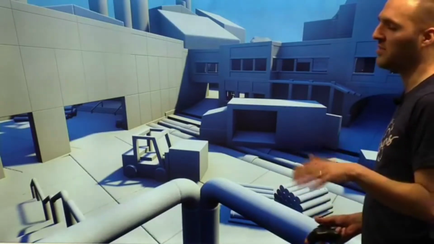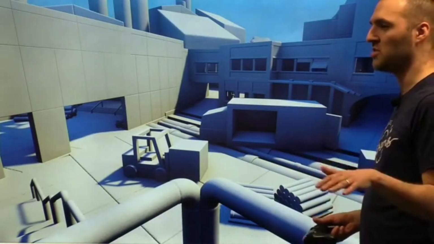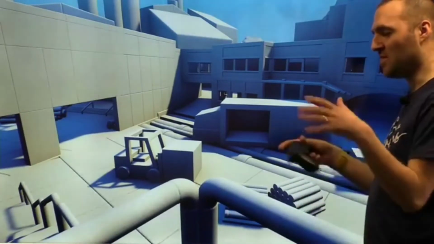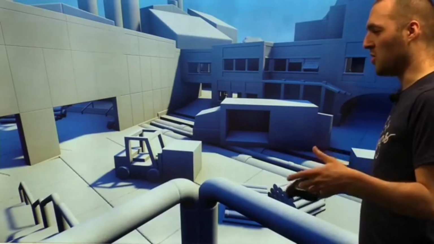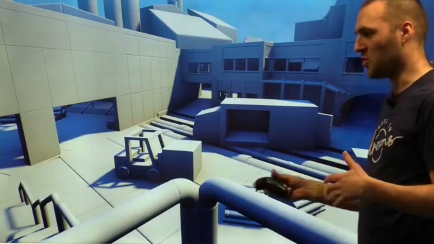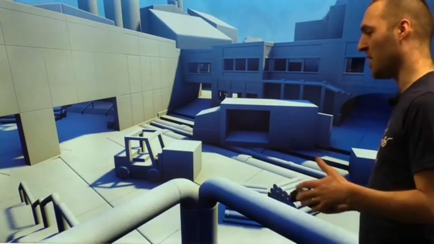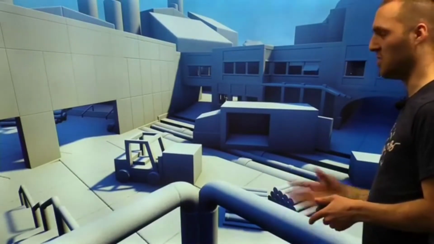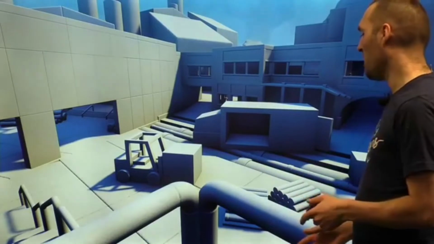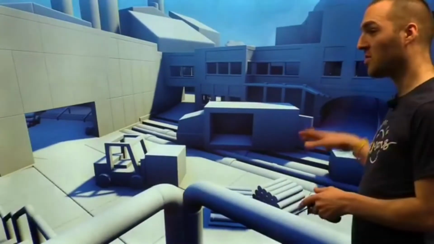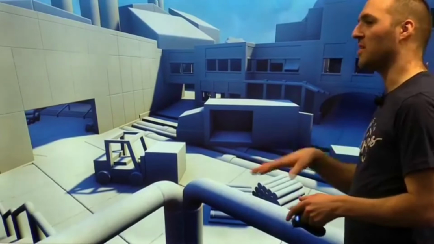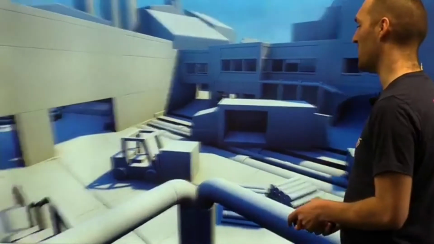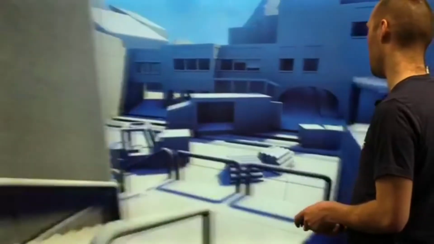So for example, if this was a combat space, or if you were trying to avoid guards in here, if you entered from ground level, you'd have to mentally map out the level whilst also engaging in this stressful, tense gameplay, which is not ideal, and people aren't very good at mentally mapping spaces under the duress of combat. So this allows players to take stock of the space, make a little mental map, formulate a little plan, and then dive into it when they're ready.